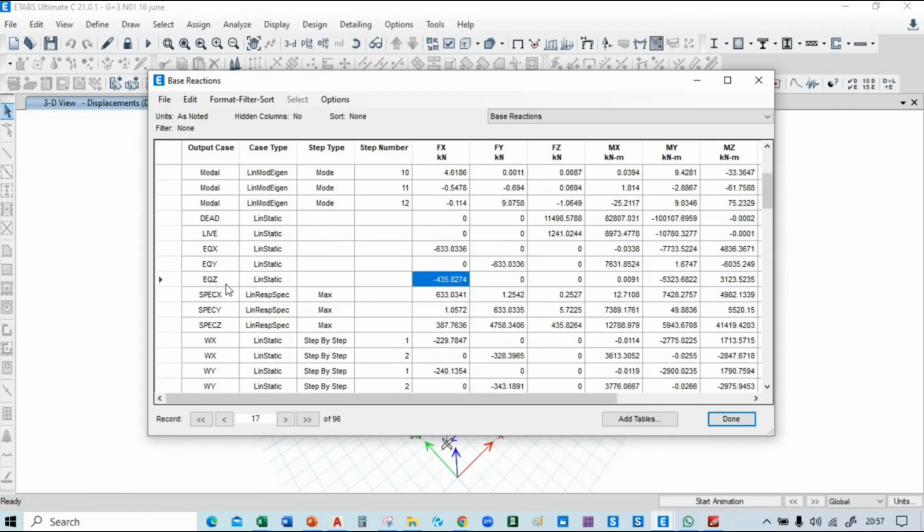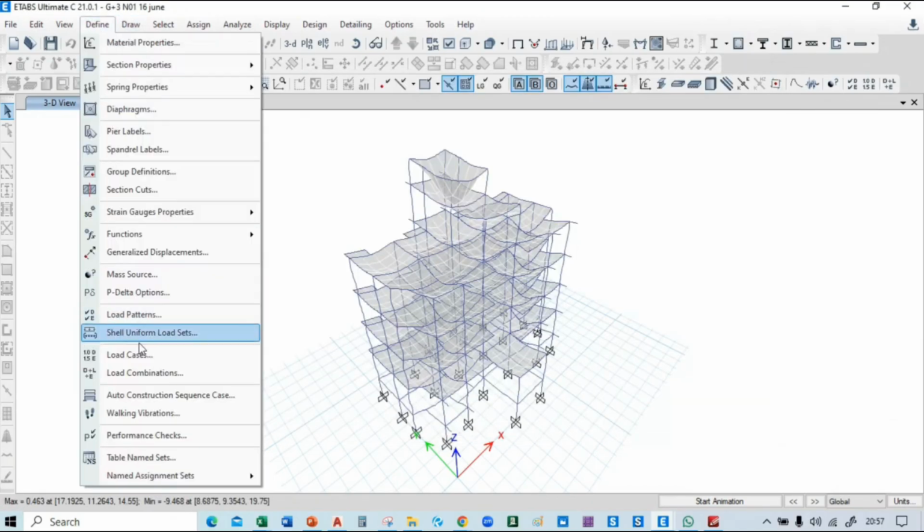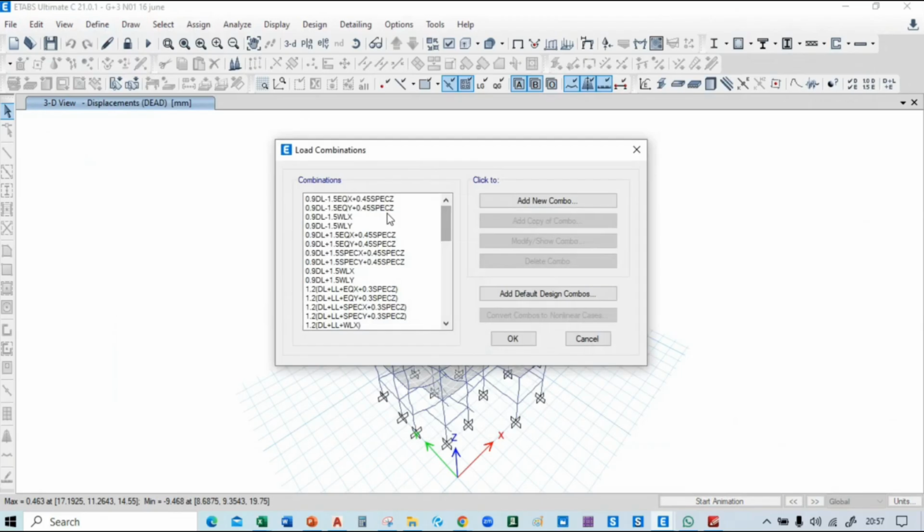We are only calculating the reinforcement using spec Z. So here you can see in the combination, we have not introduced EQZ. We have only introduced spec Z. EQZ is just to calculate the base shear in Z direction, and we will match the base shear using the spectrum in Z direction.